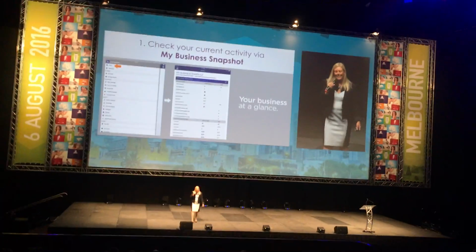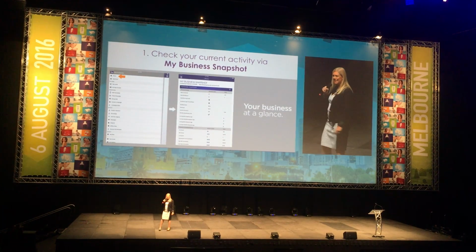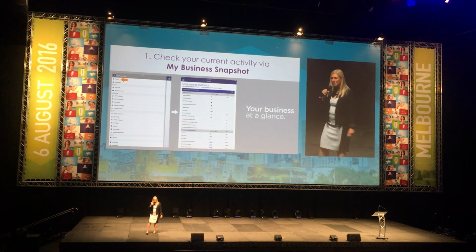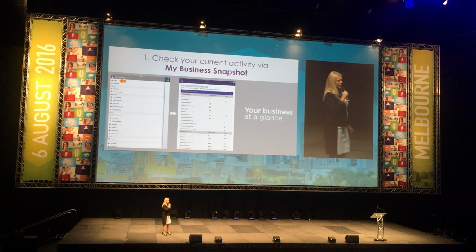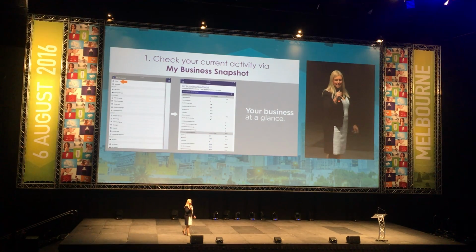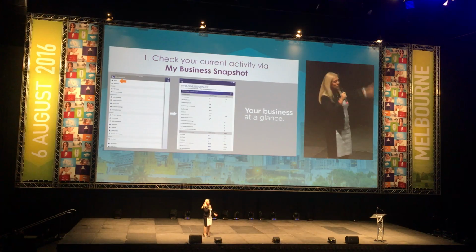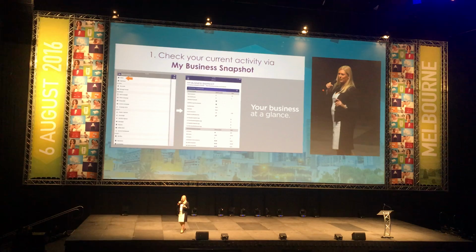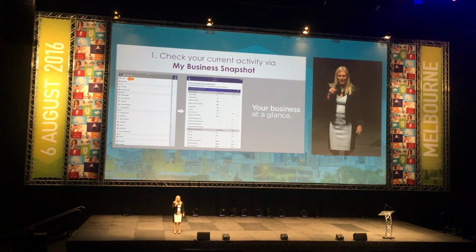Excellent. Now, when you first log in, as you know, the first screen that comes up is your business snapshot. Now, this is really the heartbeat of where you're at on any particular day. But what I find is new people, they'll sponsor somebody and they'll say to me, my new person isn't showing up. And the reason for that is they haven't worked out that little circular button right there, just next to personal snapshot. There's a little button there with a circle with arrows on it. You must push that button to get an update on your business snapshot.